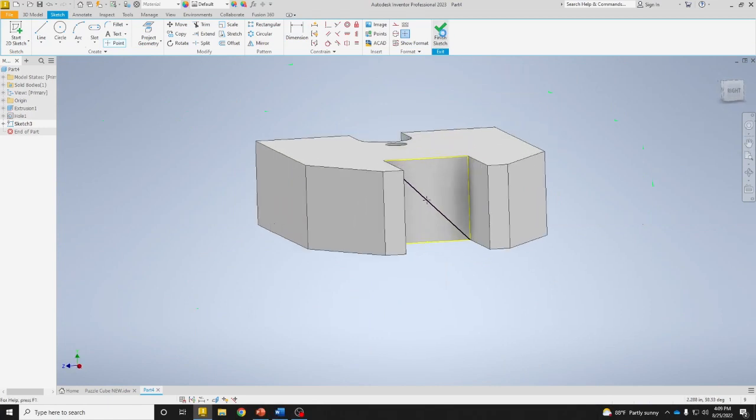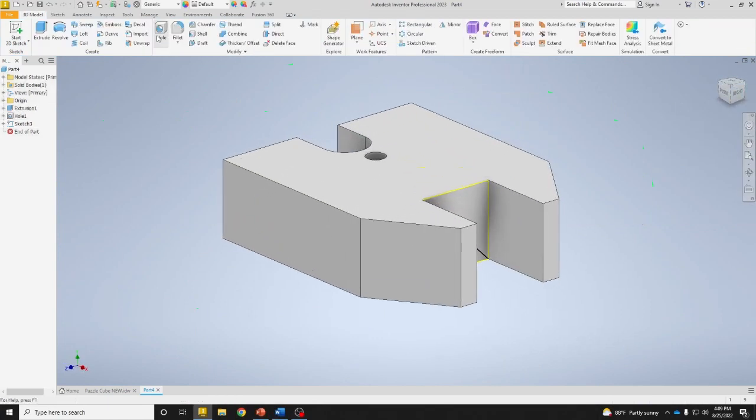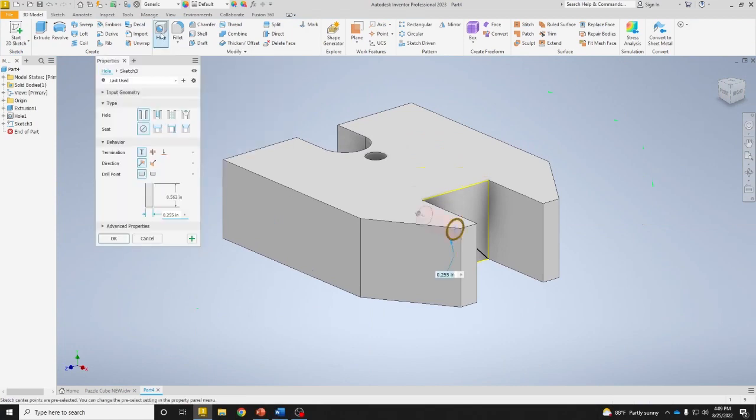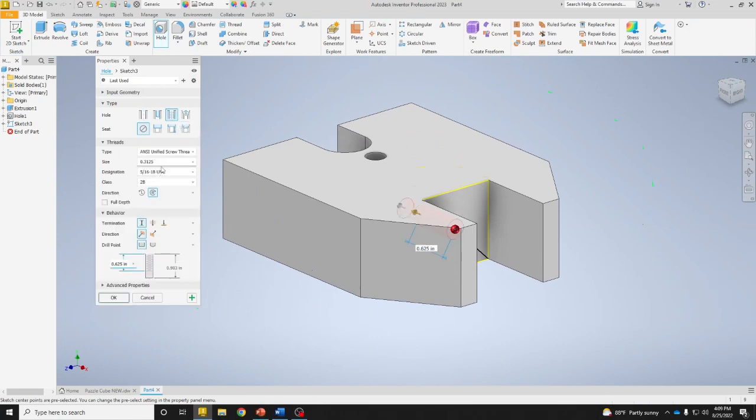This is the fastest, easiest way to accurately get the center mark, and put a hole, and this hole is going to be tapped. It's going to be a 3/8 hole, so go to 0.375, and it is 3/8-16 UNC, and it has a depth of 0.75.